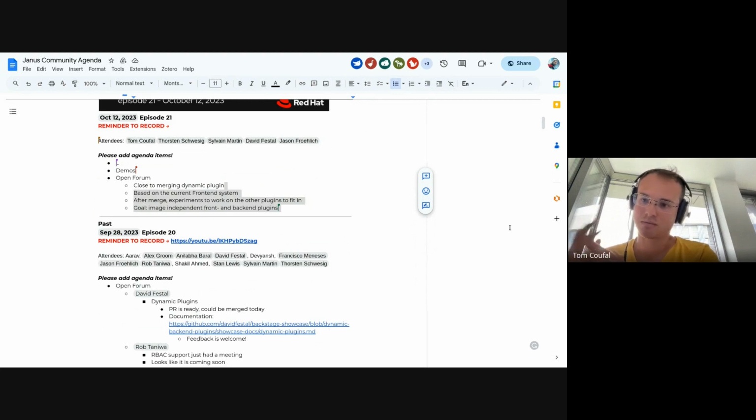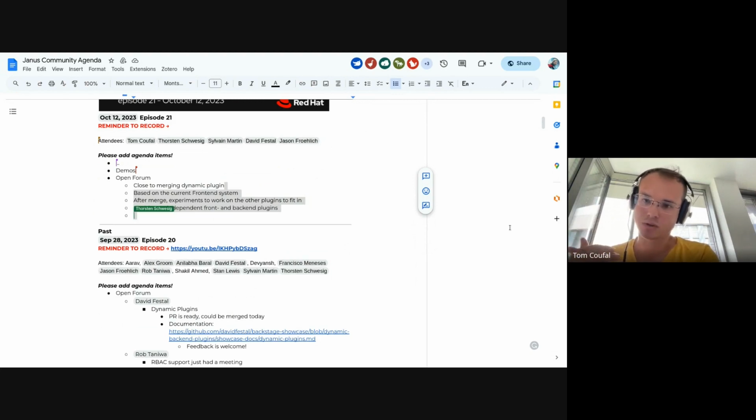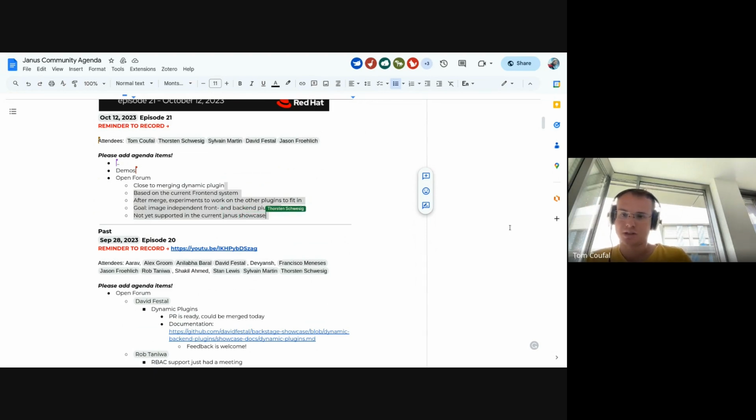So David's PR currently points to his own build, which obviously we can't at this moment merge as the default image for a Janus Helm chart. But other than that, it seems we're on a very nice trajectory to have these features enabled in Janus very shortly and ready to be experimented with. Yes, Jason.